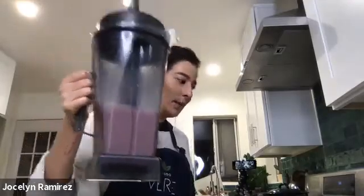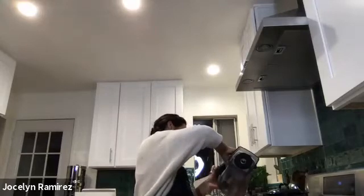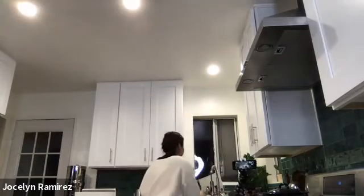So you can see I have this really nice rose colored pink liquid. So I will pour that liquid into my pot. My pot is turned off. It's still cold. So you can see it's a really nice pink. It's almost like a Nesquik or something like that kind of vibe.